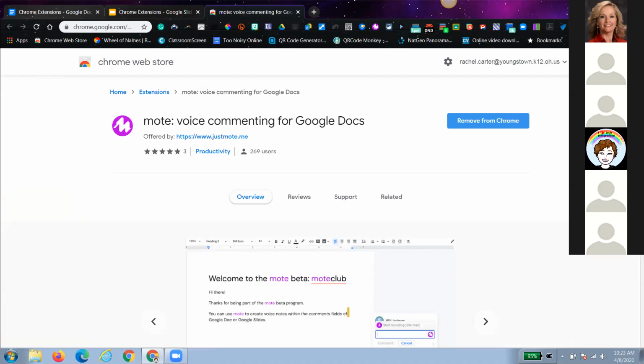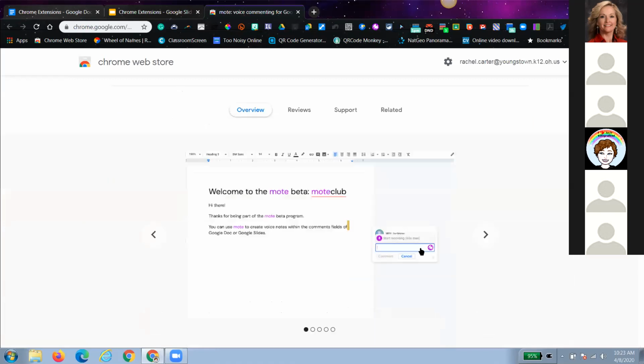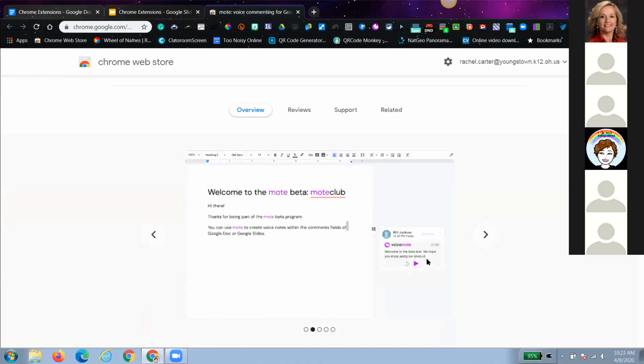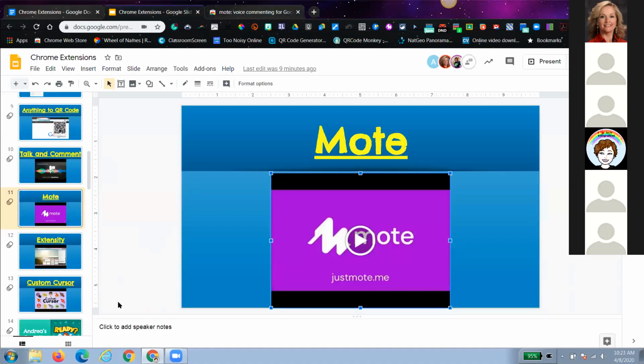So you can see in their example, they're going to record. Once they record it, you can press to listen to the recording, but it also transcribes what it is that they said. And then they have other options there. But you can always fix the transcription if it's incorrect. So again, they can read what you said, they can listen to what you said, just to have that option.